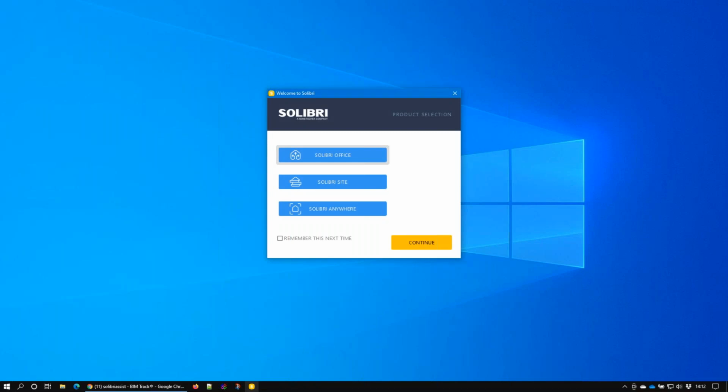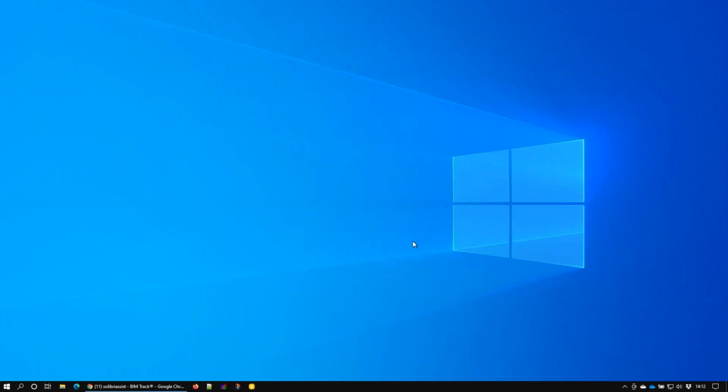What I've got here is just Solibri at the very start up. I've already put in my username and password and got this dialogue here. One of the things that I always encourage people to do when using Solibri is to leave this dialogue open so that when you launch the software, you can choose the most appropriate version. Typically you would have Office or Anywhere or Site or Anywhere. This allows you to choose whether you use a license or not, and it means that the free license, if you're not using it, means somebody else can be using it for whatever purposes. Today we're talking Office, so let's just go into Office.